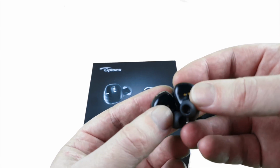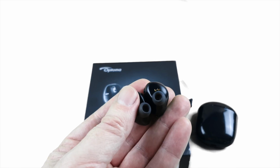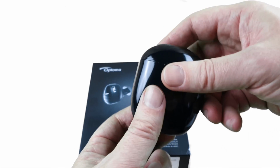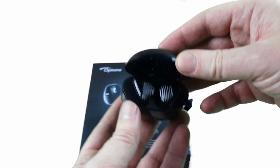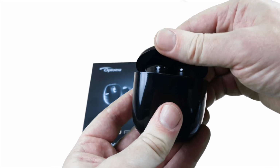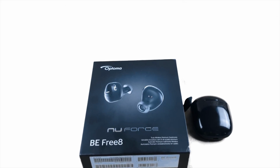As a result of that, it leaves little room and little spend for the technology for the driver. As I've experienced, and the Optomas in this case are not unique, the sound is lacking in punch and some of the detail is lost too, but you wouldn't necessarily be wearing these expecting super high-end audiophile performance. You wouldn't buy Bluetooth anything audio and expect class-leading audio. You buy them fundamentally for ease of use, lack of wires, and speed of just chucking them in your ears, turning them on, and off you go to run. But the sound is on a par with a lot of others that I've seen within this price range.